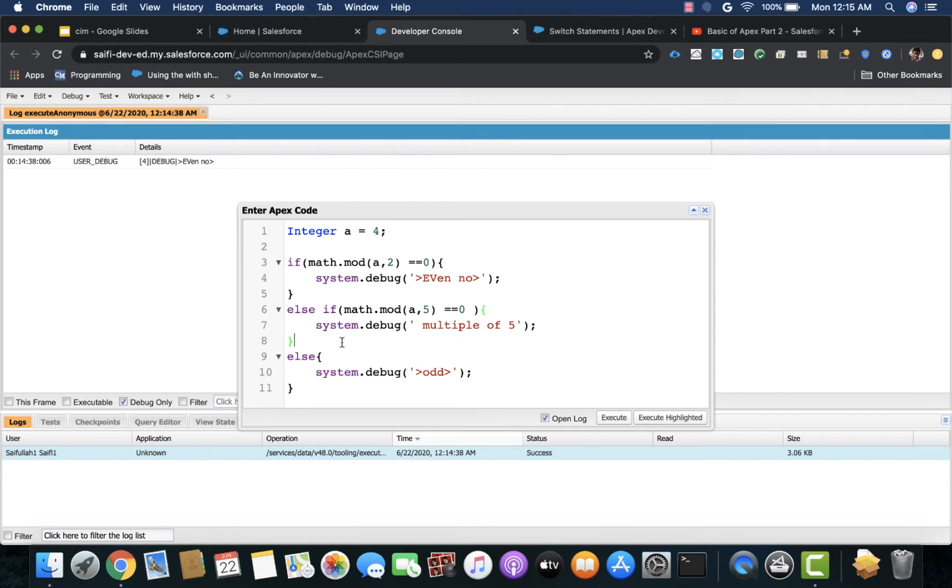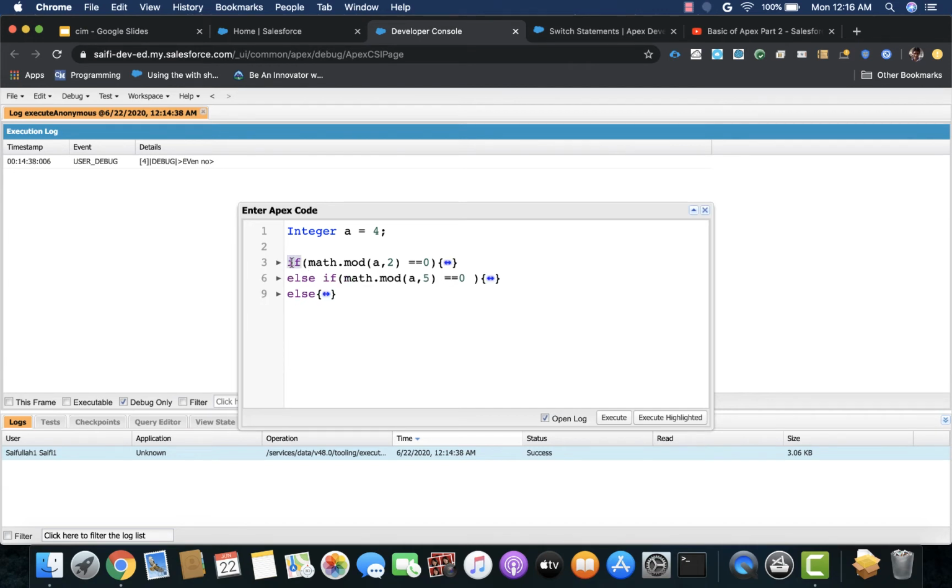Now let's understand how it works actually. When the command comes here, the system will check this first. If and only if it fails, it will go to these two. Otherwise, if it is true, it will not go to here and here. Just what I'm saying is that if the third line's condition fails, then it will go to 6.